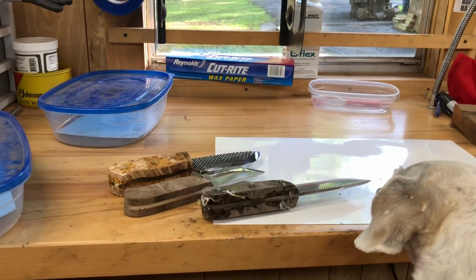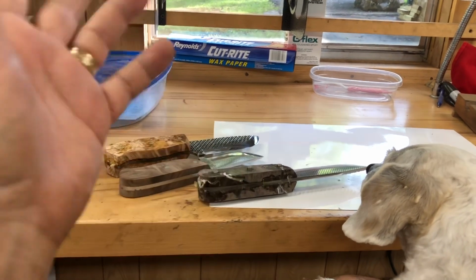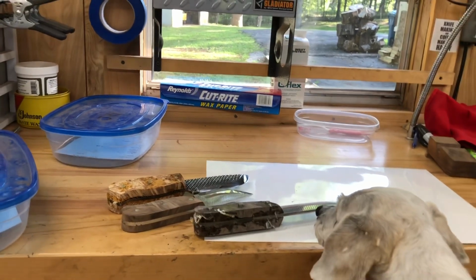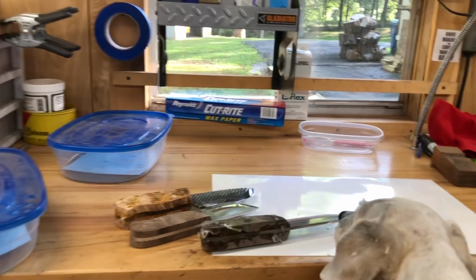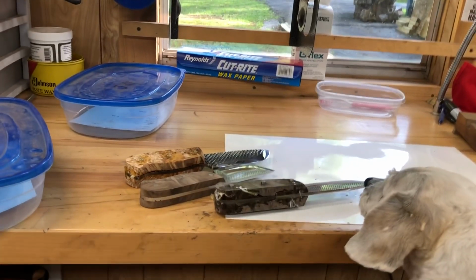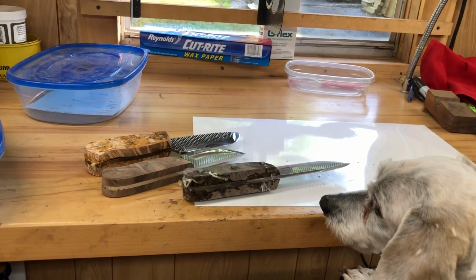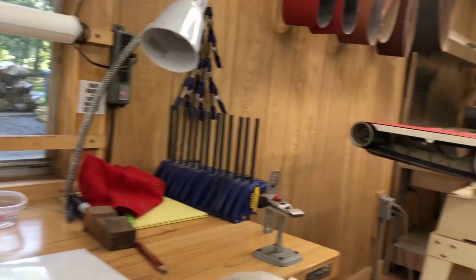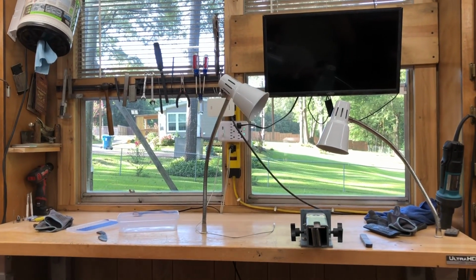And I'm really getting aggravated because these are taking easily twice as long to make as my most expensive knife. And this is a hobby, but at some point I do have to justify the amount of electricity and sandpaper and time I'm spending on these. I mean, financially, it's costing me money to make these and sell them for what I'm getting, based on the amount of time and even the electricity. I got to run that AC to be out here, otherwise it's like an oven being in this metal box. I'm not complaining. I'm just rethinking what I'm able to do.